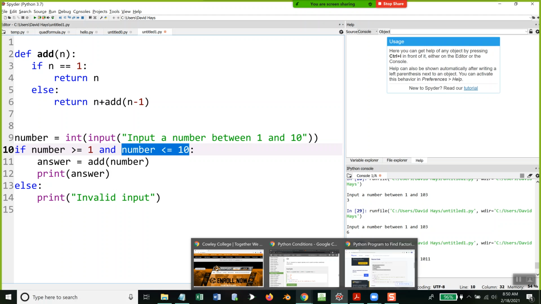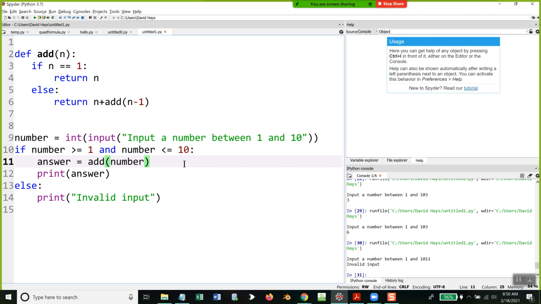Since both of them weren't true, it failed and came down to the else and said invalid input. Now the OR is such that either one can be true if you want to use an OR. Input sometimes can cause your program to crash, and so you want to head that off and look for invalid entries.